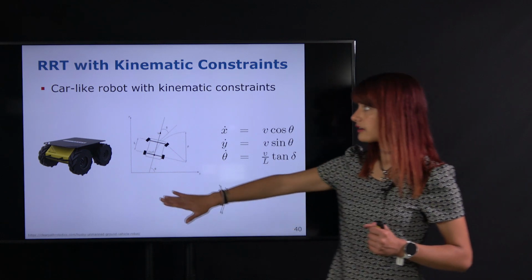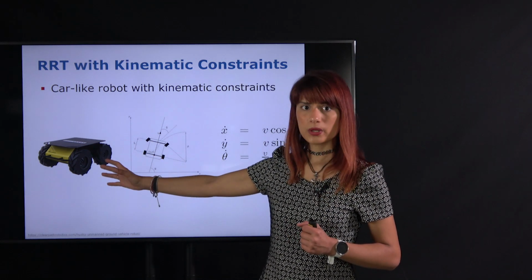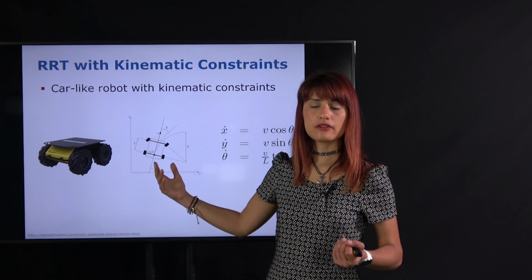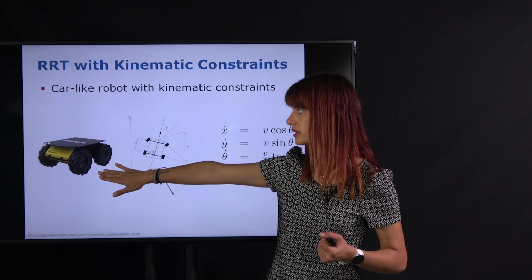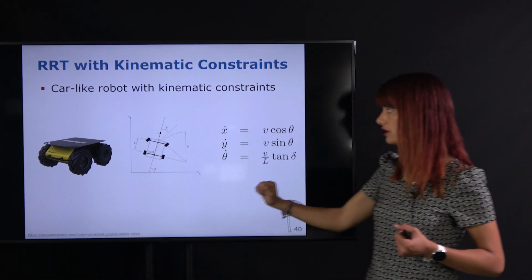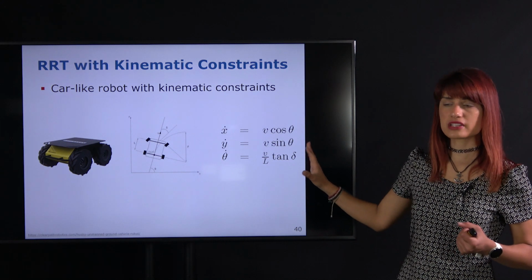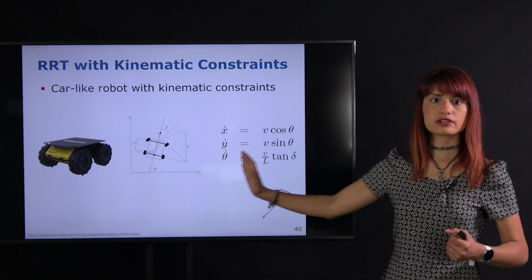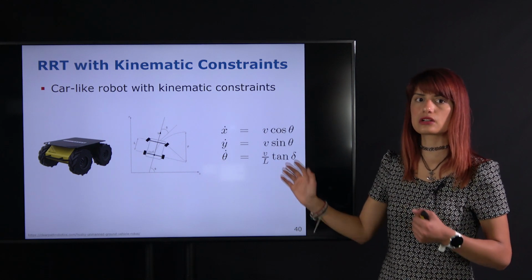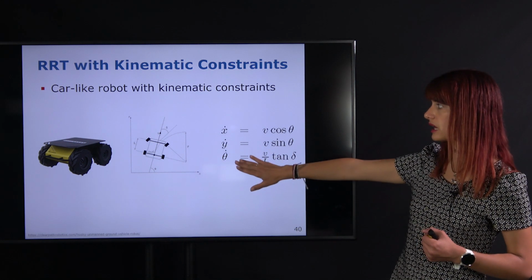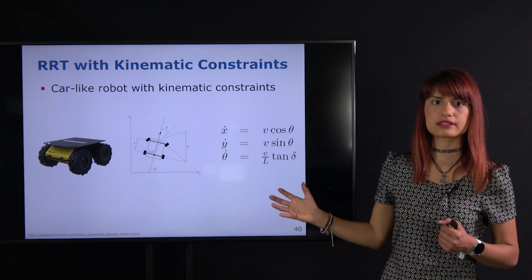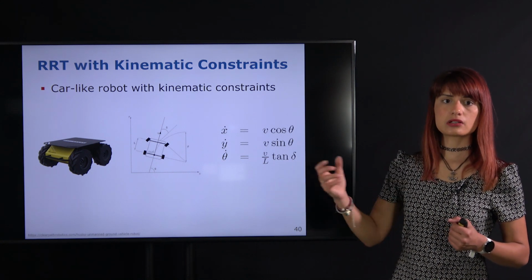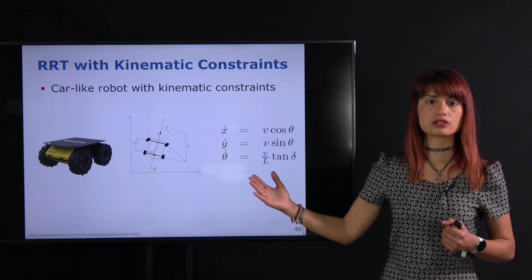For example, if we have this car-like robot with 4 wheels, it might have non-holonomic kinematic constraints. So it might have a system of equations that governs its motion. This vehicle can't simply shift sideways, it needs to steer and turn. So we have some equations that characterize the relationship between our control inputs and the motion of the robot.